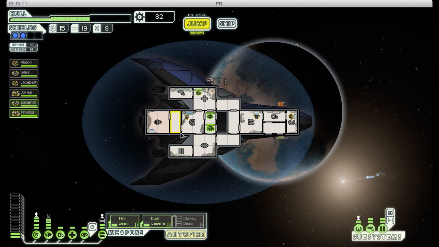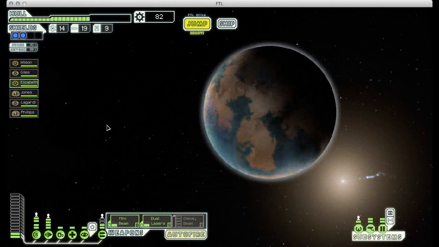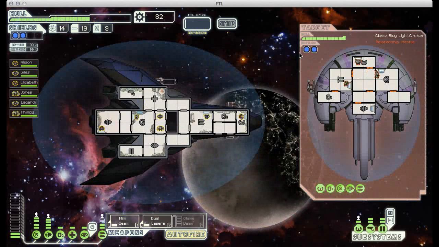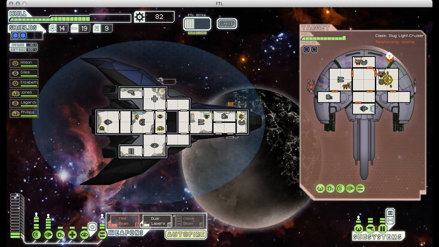I like the layout of this ship a lot. It doesn't have the best vent control ever because you've only got these two sections of airlocks, but it's a very compact ship, so it's very easy to get around. And these guys have 2 layers of shielding, so now we're going to have to rely solely on the mini-beam for our damage. With a little luck, we should be able to hit them with it. Yep, there we go.